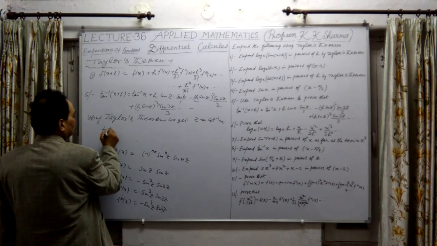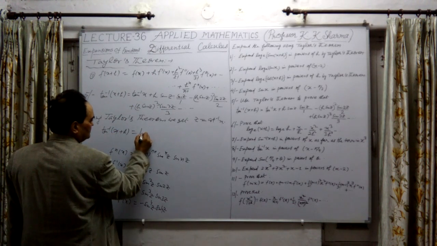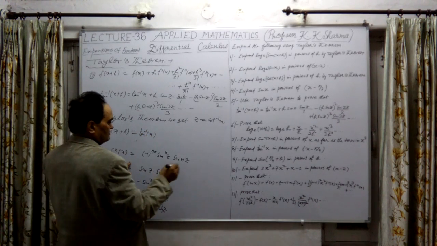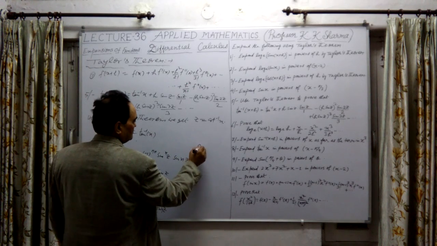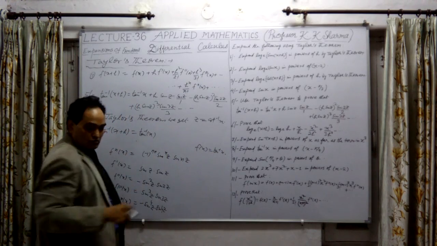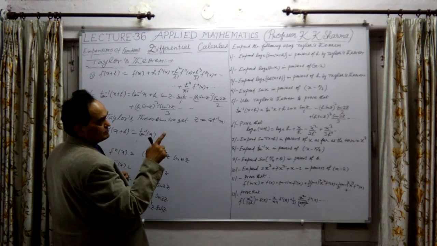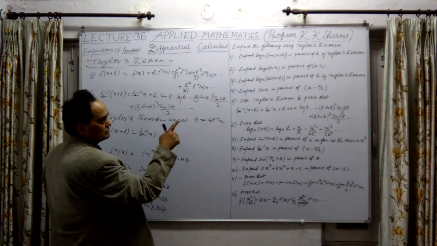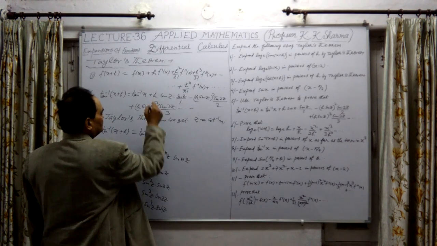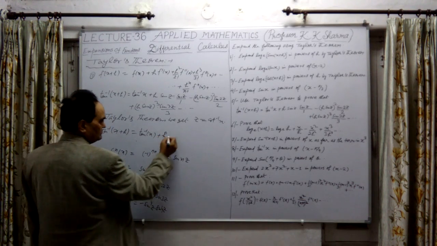Therefore, using Taylor's theorem, tan inverse of x plus h will be equal to, first, tan inverse x, the value of f x. And what is f x here? f x equals tan inverse x. This is given first. Then writing other terms, the second step, because we have to write it in powers of h. So the second step is plus h into sin z into sin z.